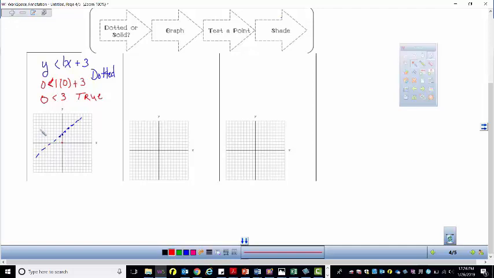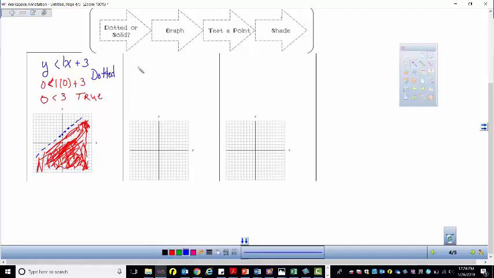Since it is true, we get to shade where 0 is. We either have the top of the line or the bottom of the line. Since 0 is on the bottom and our statement was true, we get to shade below, or to the bottom of, the line. So you literally are just going to take your pencil and shade all this area. That is an inequality. Instead of graphing a line, you graphed a linear inequality. You can make your shading look better than mine. Mine looks pretty sloppy.